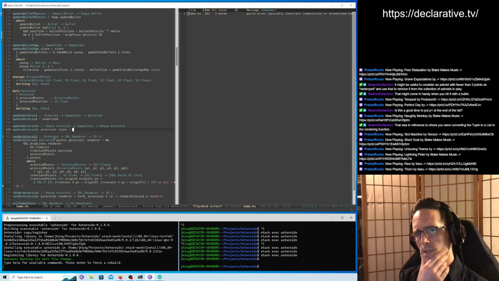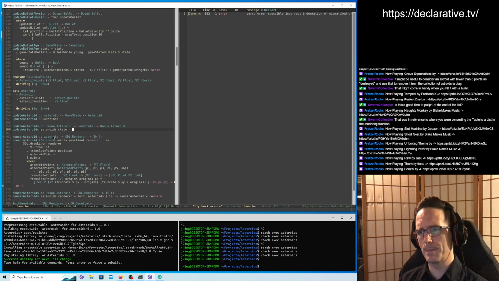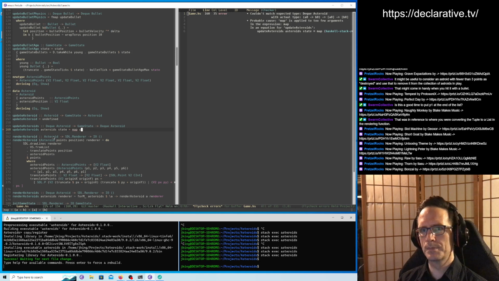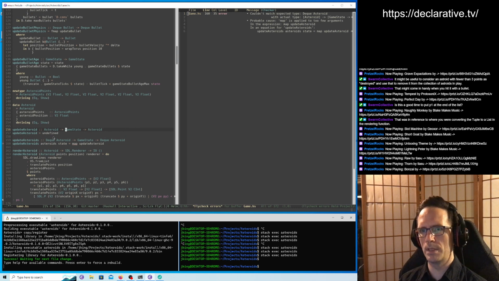So we have asteroids and state. To get a new deck, we can map some integration function over all the asteroids, right? We have that. Although, I guess we should flip the arguments. So let's compose as well.